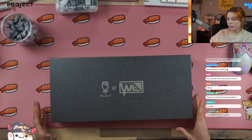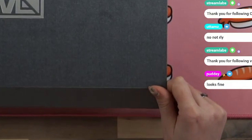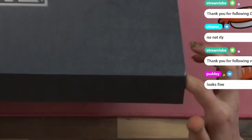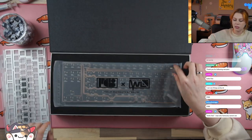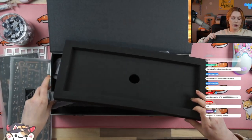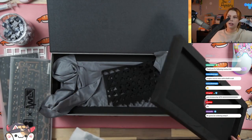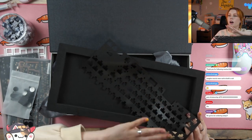So here is the build. I keep playing with this magnetic flap. It is so satisfying. 10 out of 10. But here we go. They sent me 2 plates to build with. They also sent me 2 PCBs to go along with that. These are not the hot swap PCBs. All right, we also have our feet and our gasket socks, which is the cutest name for a gasket I've ever heard. And our bottom foam.